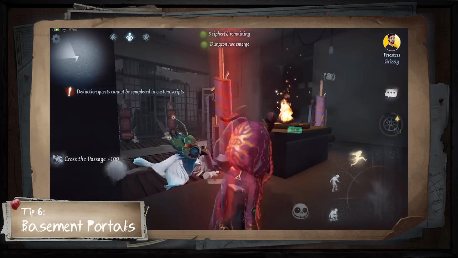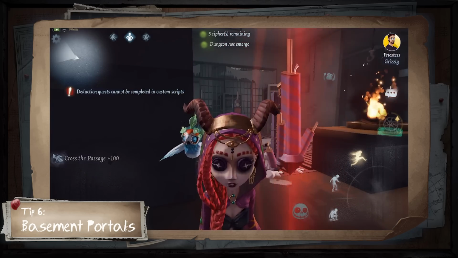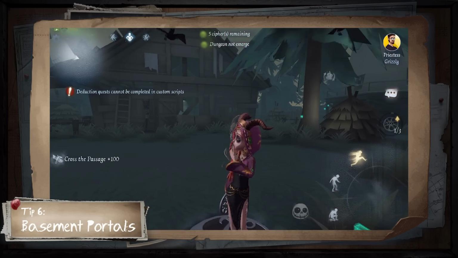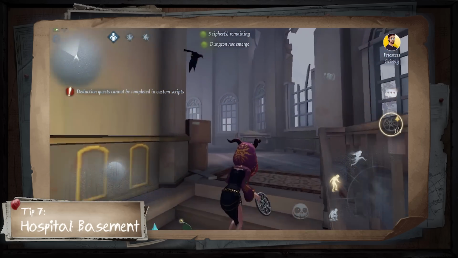This gives you a ton of time to rescue your teammates. As long as you don't mess it up, I would say you can rescue other survivors extremely easily from this basement. Alright, let's check out what you can do on the Sacred Heart Hospital map.